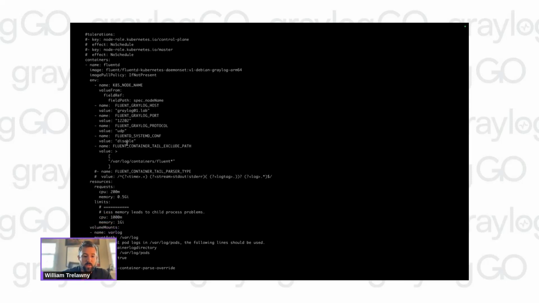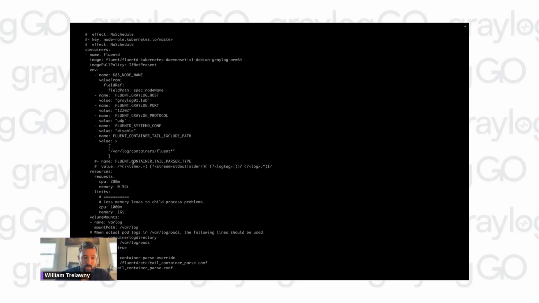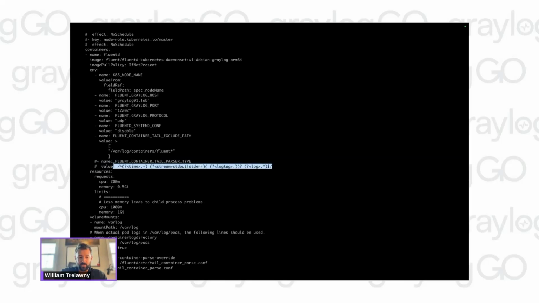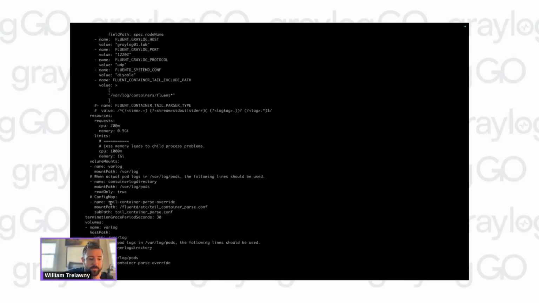An important thing here is an exclude path. We don't want Fluentd to gather and send logs of itself. And so this is an exception we have here. We specify a wildcard path to any Fluentd containers that spin up. Well, I have this one commented out because we actually don't use this. This is, I believe, a default Docker format. But the container tail parser type is actually supplied in this config map down here, named container parse override.